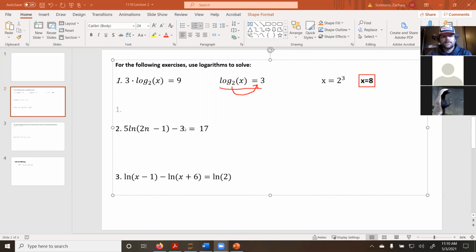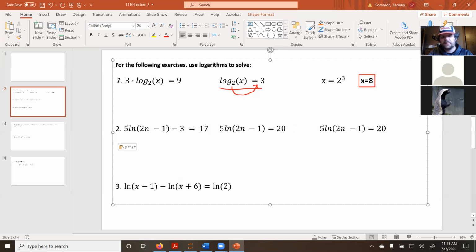Okay, that's my mouse. There we are. So exact same process here. I have a logarithm. I should probably get that logarithm by itself, and then I should solve. So I'll just run through this since it's not too terrible. If I want to get ln by itself, I will add 3 to both sides. I will divide by 5. Okay, so now that we got the first 2 steps out of the way, what do I do here?